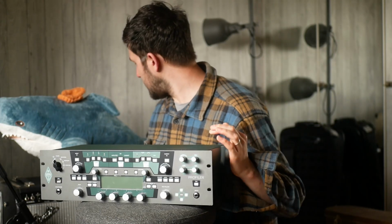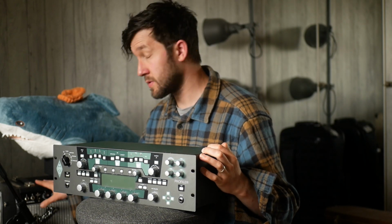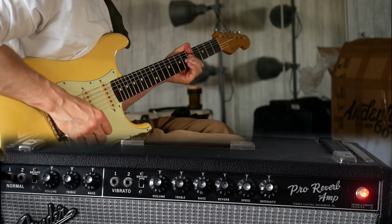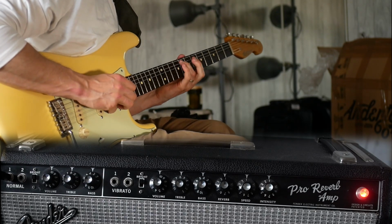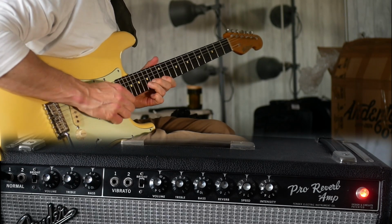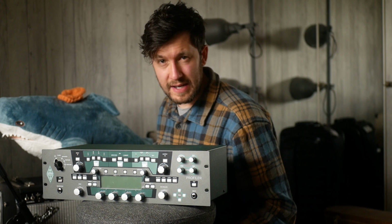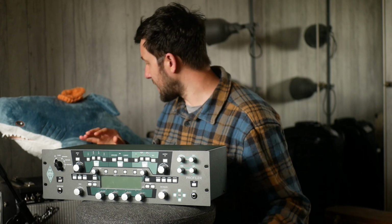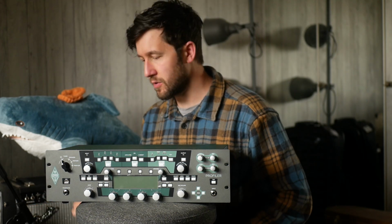So I made a video with the Fender Pro Reverb last week, where I was messing around with this. My signal chain for that was the Fender Reverb loaded down with the load box and then out into Helix Native. So I thought, well, I could actually copy that and capture that whole thing into the Kemper, so that hopefully if you guys like the tone, you could try this.